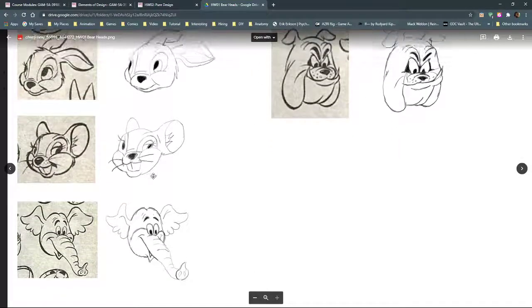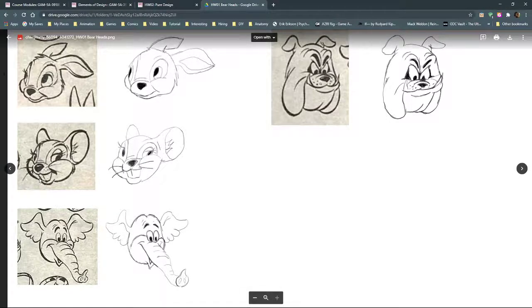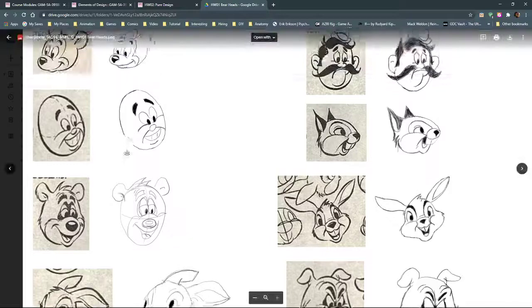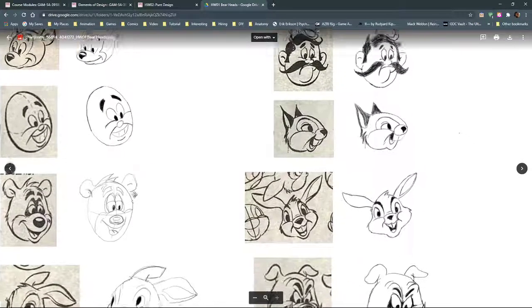But if you look at this mouse, for instance, it looks like just a very careful single line, and I don't see the circle, I don't see the center guidelines that would probably need to be in there, I don't see things lined up three-dimensionally. So all of those earlier stages like this are not optional, and if they didn't show you what the direction of the egg was supposed to be, then you have to try to figure that out.